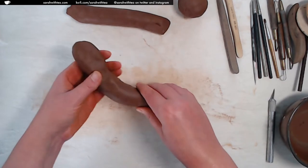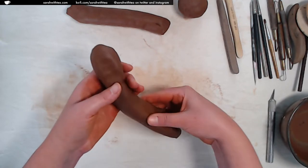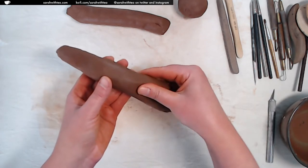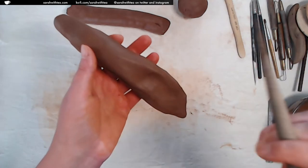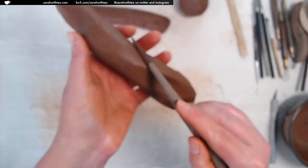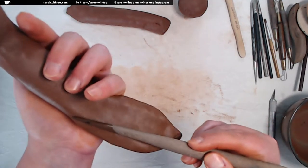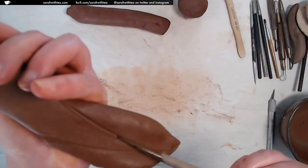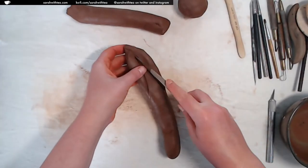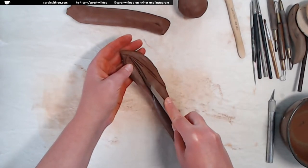So, let's see. The body has kind of the right... I'm going to draw some tool marks in here, get myself an idea of where the tapers into a tail. That side feels incorrect. Let's try that again. There we go.